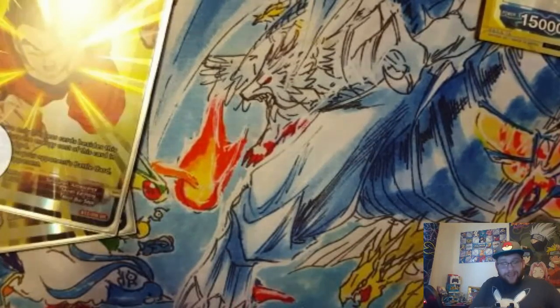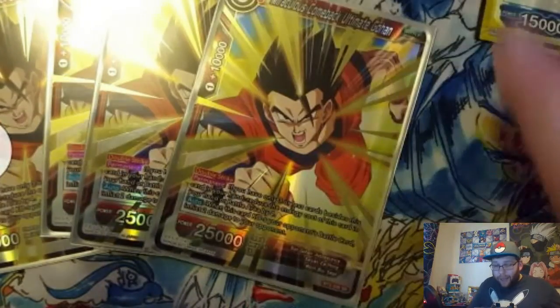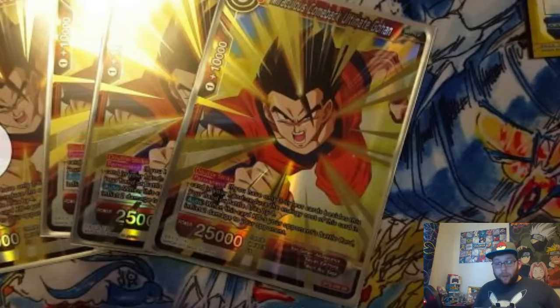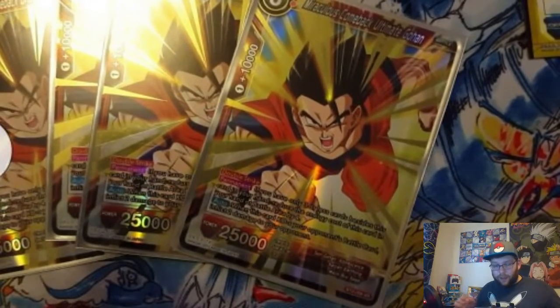We have the turn 6. This is the other Gohan, Ultimate Miraculous Comeback Ultimate Gohan. He's another Gohan Adolescent. If you have 3 or less cards in your hand, besides this card, you can reduce its energy cost in your hand by 4. So he becomes a turn 2. He gets put on the board as a turn 2. He stays a turn 2 as long as he's on the board.